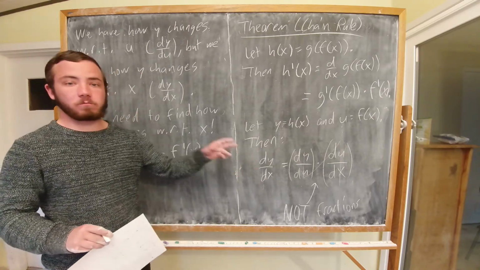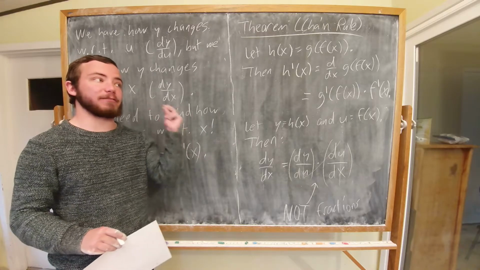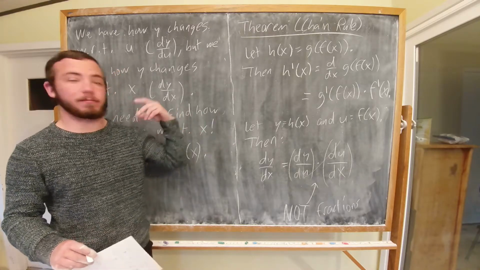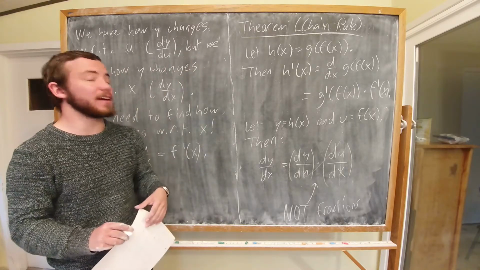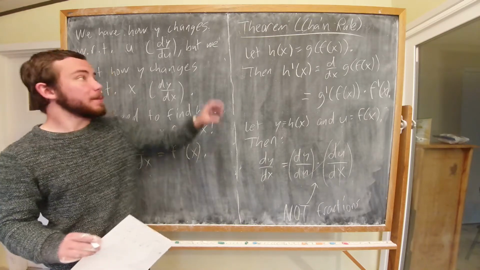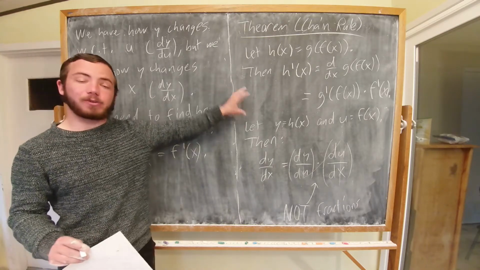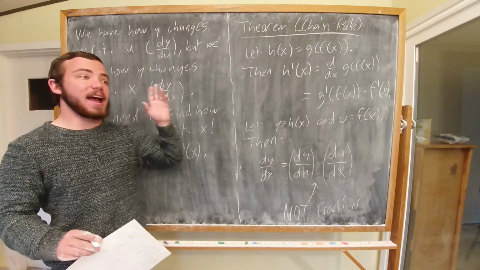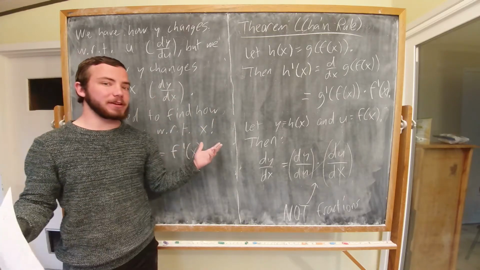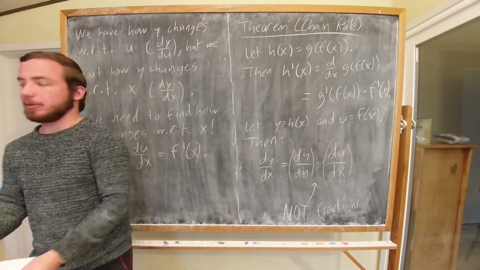You can chain rule as far as you want, so if you have like a double composition, you can keep chaining, everything like that. Works out exactly as you want. But this is the chain rule. This is how derivatives play with function composition, and it's all we need to unlock every derivative that we could ever want. Let's do a couple examples.